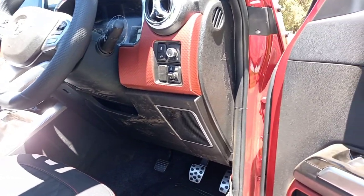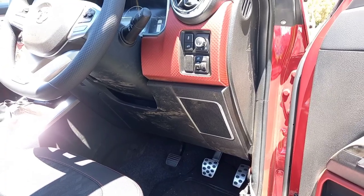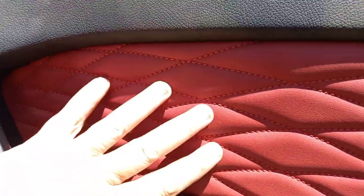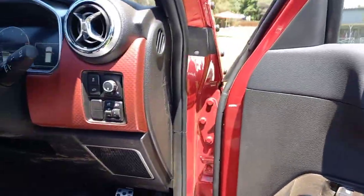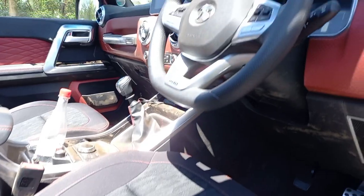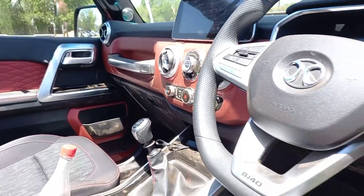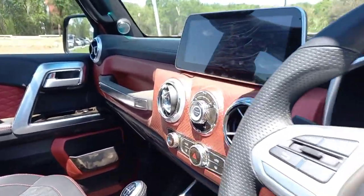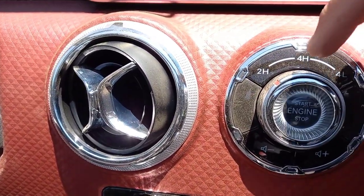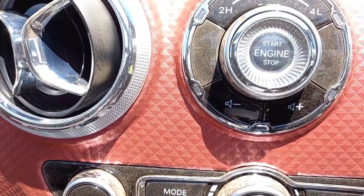There are three different spec levels. This one is the City Hunter — the middle spec. It's got interesting features like the quilted red trim on the door, with stitching that always matches the vehicle's colour on the seat and door panels. You've got a nice big centre screen, and interesting dual-purpose controls — engine stop-start in the middle, plus the switch from two-high, four-high, four-low, and even sound volume all in one.